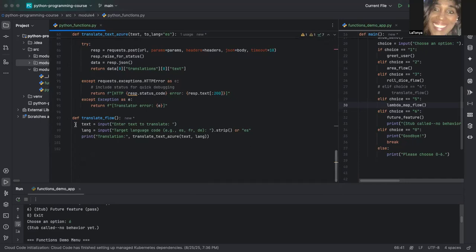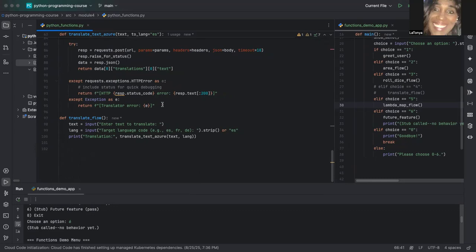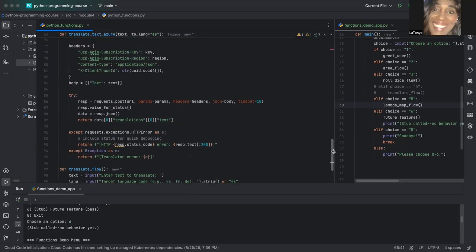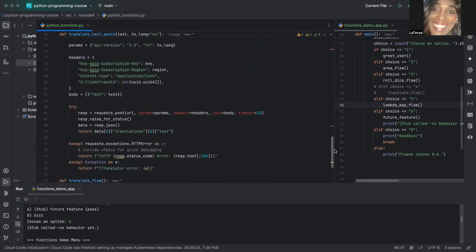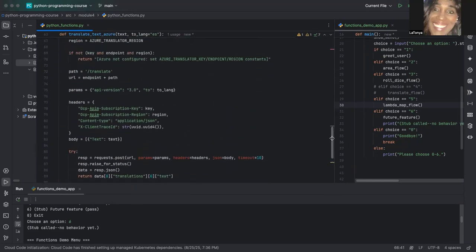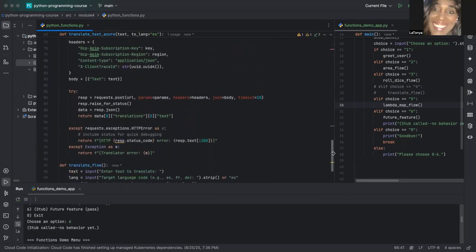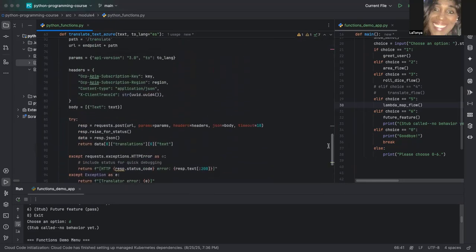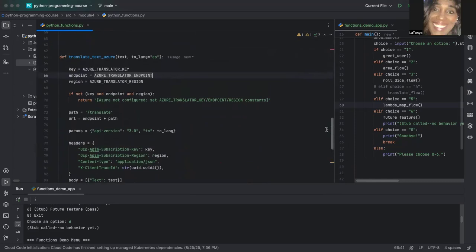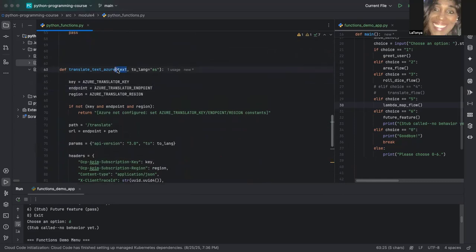So again, we're using functions: return functions that are returning values, and void functions. But here we're definitely using return functions, functions with default parameters, and functions with just parameters that are defined.